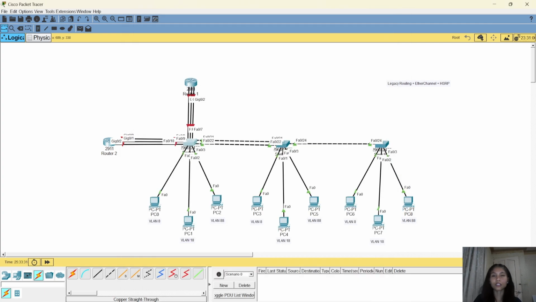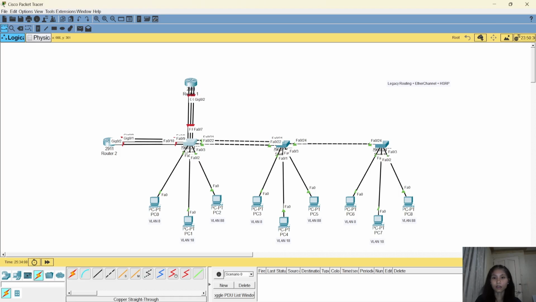In legacy routing, each router interface is connected to a different VLAN through a separate physical cable, and each interface gets an IP address from its respective VLAN subnet, and this IP address also serves as the real interface IP for HSRP, which we will configure right after. So notice how R1 needs 3 separate physical interfaces, 1 per VLAN, and this is exactly why legacy routing is considered inefficient compared to other inter-VLAN methods. It consumes 1 router interface for every VLAN that you have.